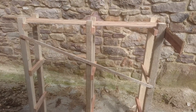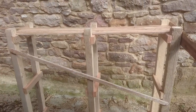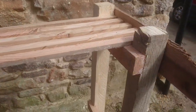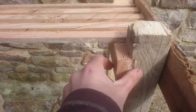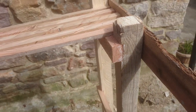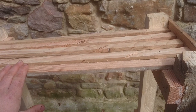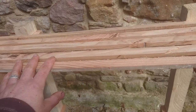It's the next day now. When I was trying to hammer the lats in yesterday, these ones here that were still glued, they were coming away, you see. So just give them a bit of time to dry. Also, with the lats themselves, I ripped them down in half, so they're now 1/2 inch instead of 1 inch ones. So yeah, it just sits much better.